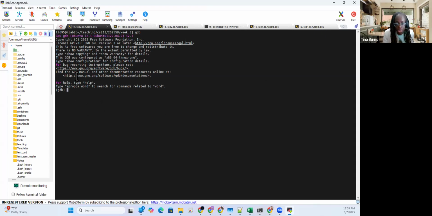GDB is inherently on the iLabs computers, and also in a lot of Linux-based systems. So that is how we access it. That's going to be part one.